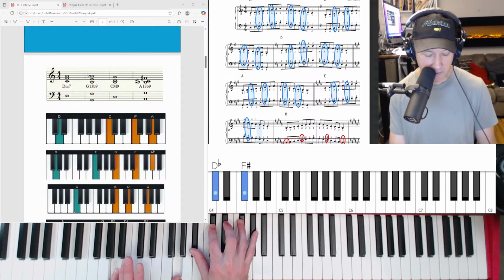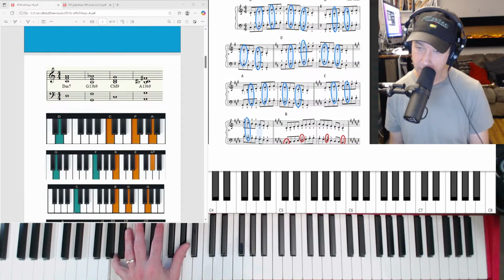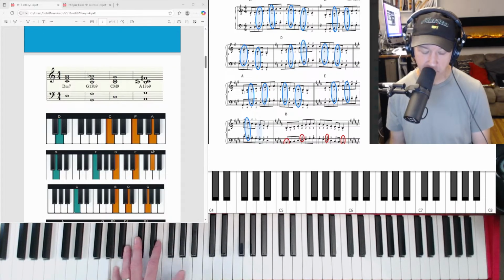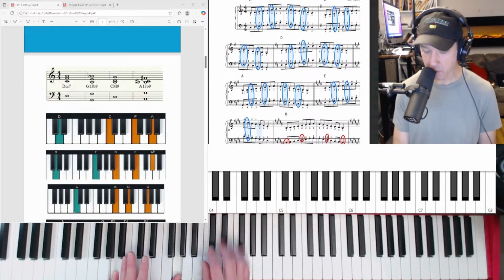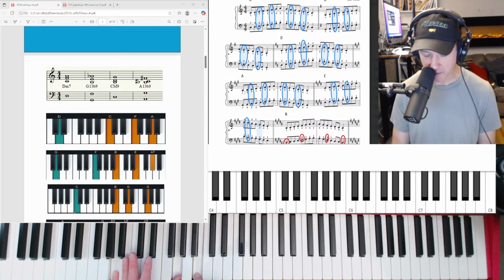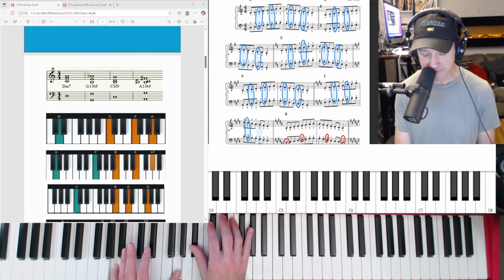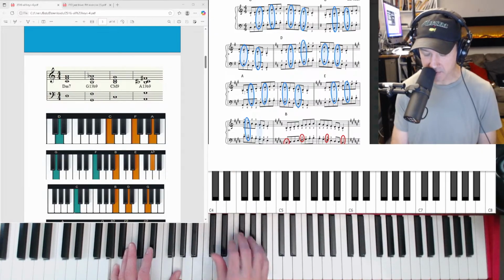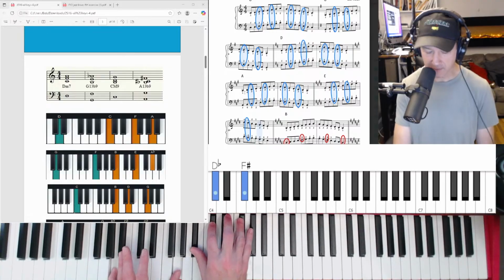Now, how do you get from an octave, A to A, how do you get the major 7? There's your major 7, and there's your flat 7. So you go down a whole step from your root, and that gives you the flat 7. In the right hand, you're going to go to the second note of the A major scale, which is B, and you're going to flat it. So we have root, flat 7, flat 9, the third note of the A major scale, which is C sharp, and the 13, which is F sharp.